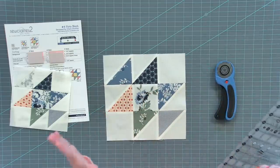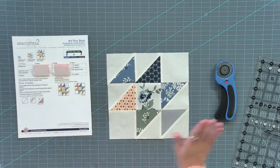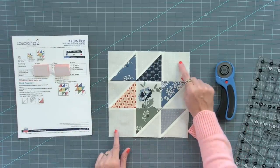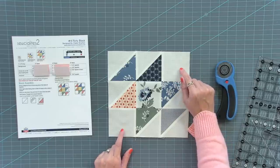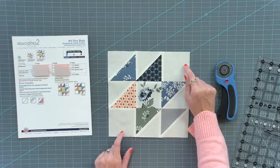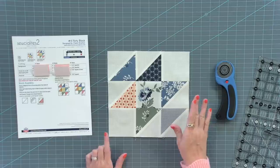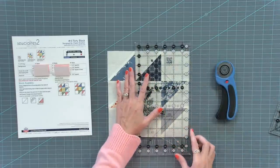Okay, so now I'm gonna trim the edge. Now, thinking about what we did last week, the feedback I got was that y'all didn't really love it so much. But you could also cut this. This one was cut 3.5. You could add a quarter inch and cut it 3 3/4. And then when you trim, it would have a perfect corner, but this also has a perfect corner. So that's just a tip if you wanna do that.